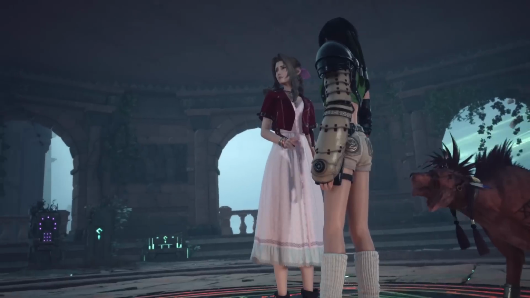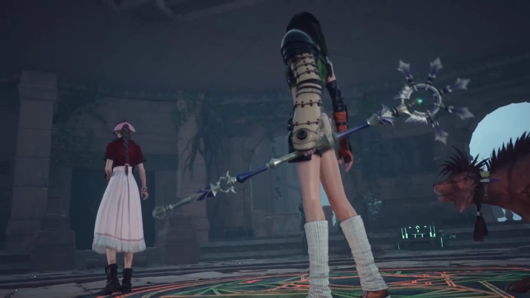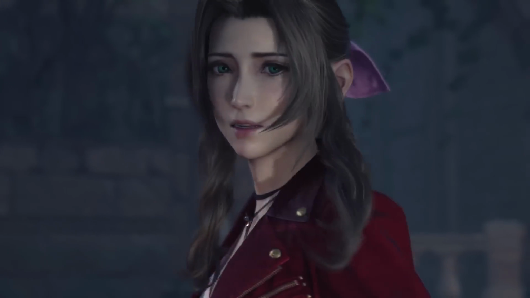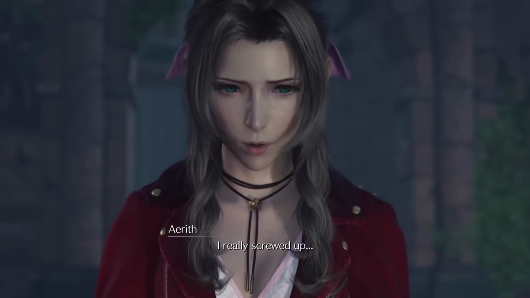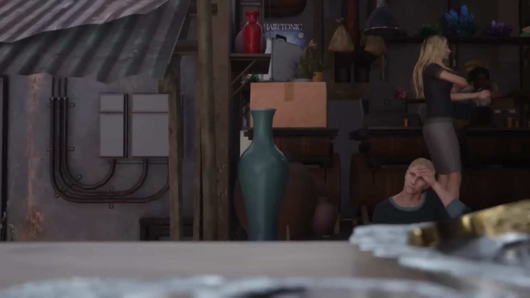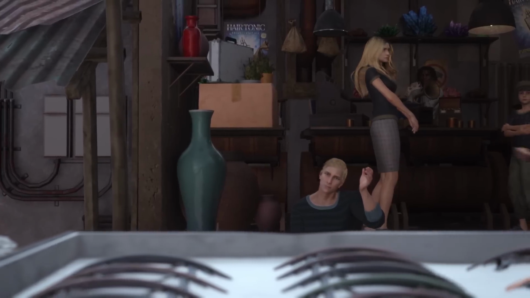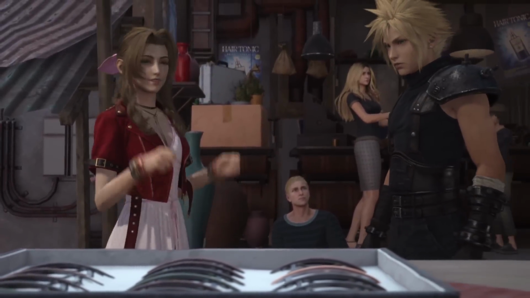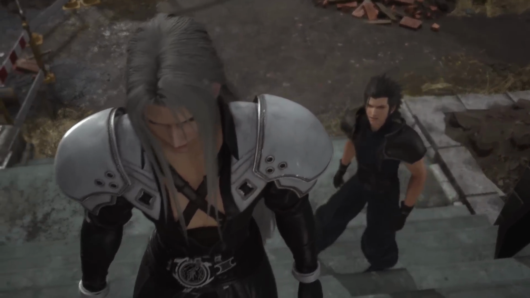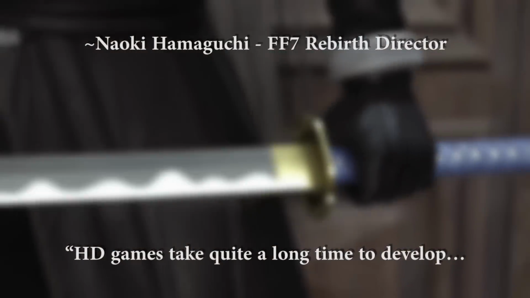If you are still here, then likely you have already beaten the game, or you don't mind being spoiled about what happens, but regardless of where you're at with the deviations from the original PS1 game, these new elements being added to the Remake trilogy were absolutely intentional from the developers to create intrigue to hold us all over for the final release in FF7 Remake Part 3. In addition to leading up to Part 3, Hamaguchi-san remarks, HD games take quite a long time to develop.